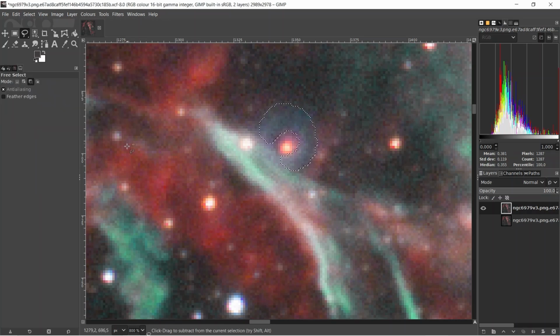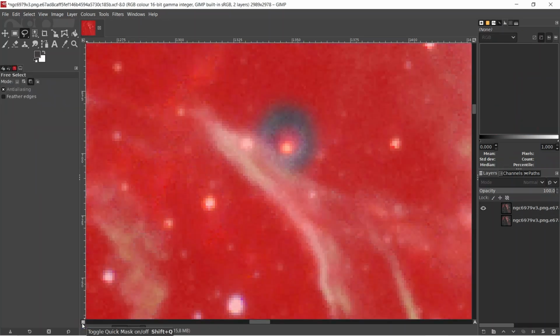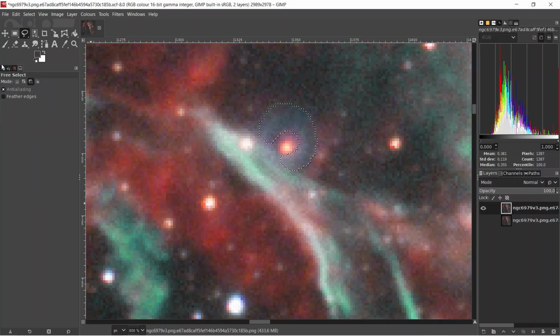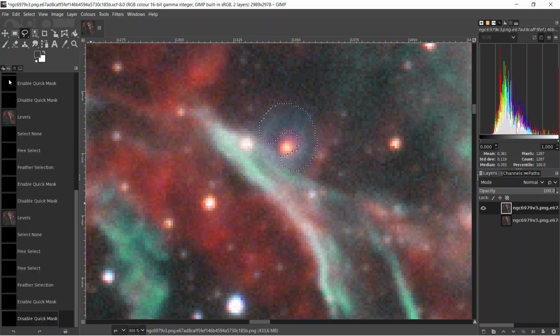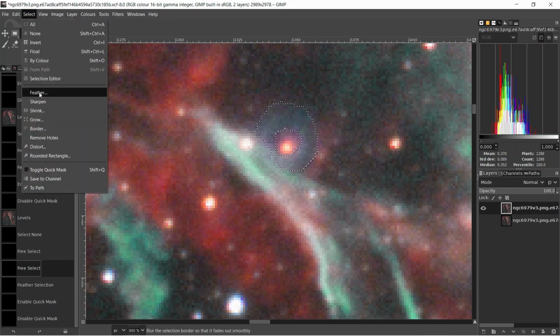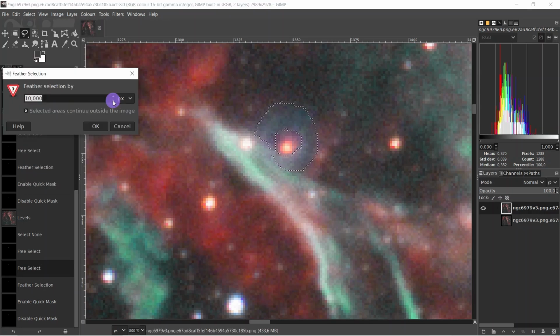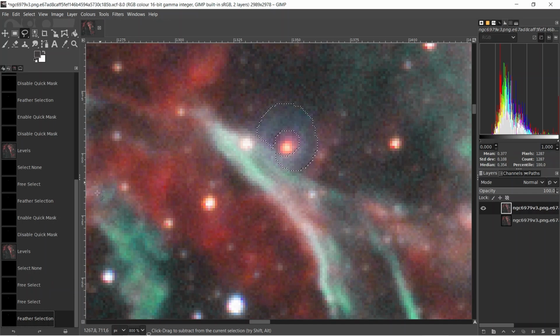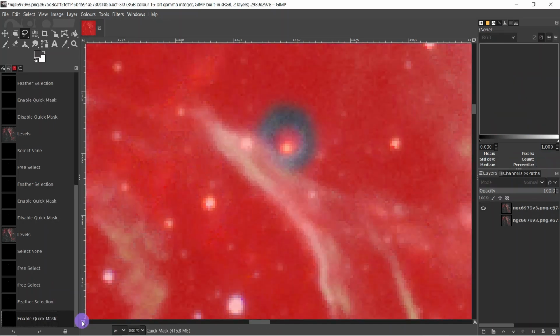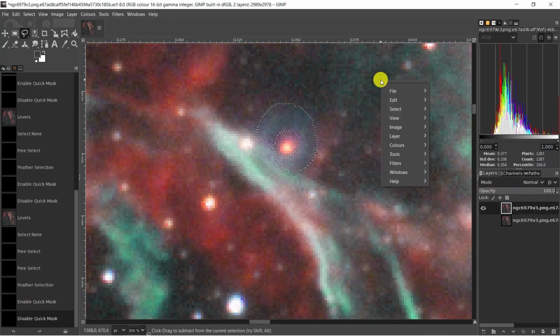Let's make it 10 again. Maybe it will be too much. Enable, disable feather selection, pre-select, and again select, instead of 10 I will choose like 7. Yeah, maybe this will be alright.